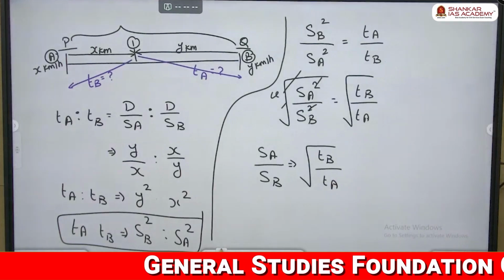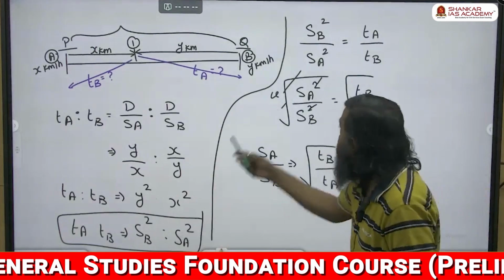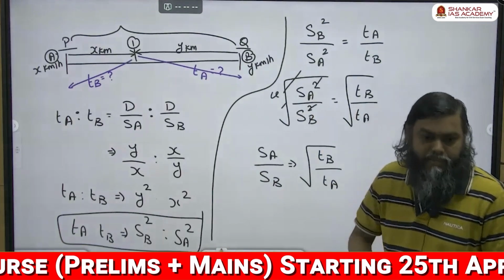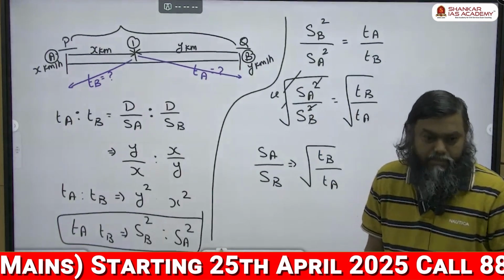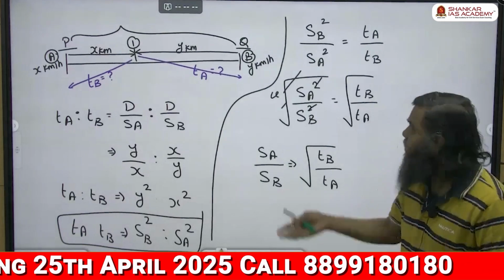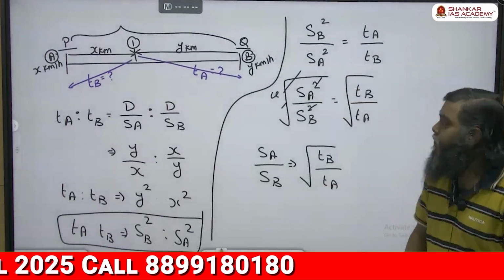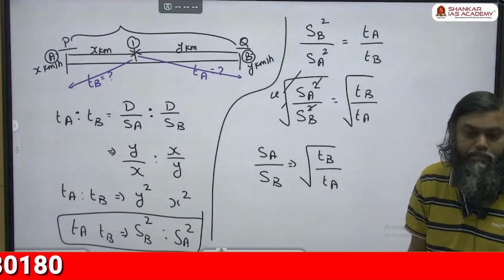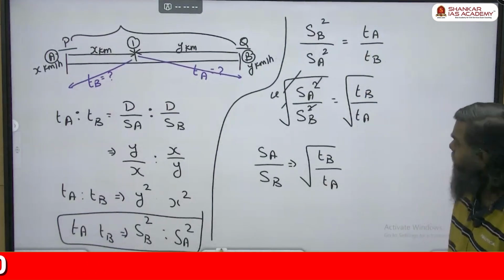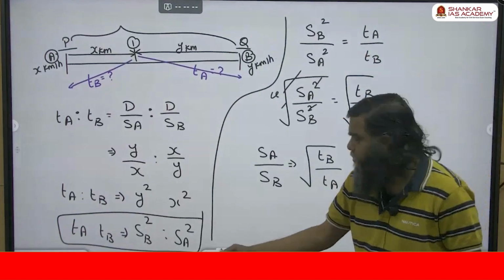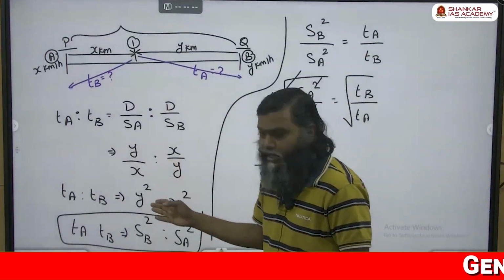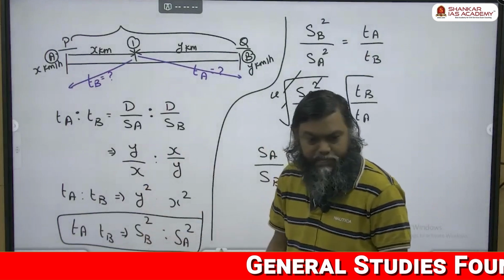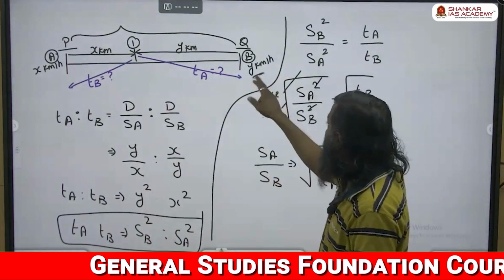Madam, this only I am writing, the same thing. Because for the speed of A and B, I have to write A first, then B. We are deriving the speed of A and B. You can write it as B is to A. If I take B is to A, then you have to take the A speed. Where is the square? This square, Madam ji, y into y square, x into x, x square. y is called what? Speed of B.